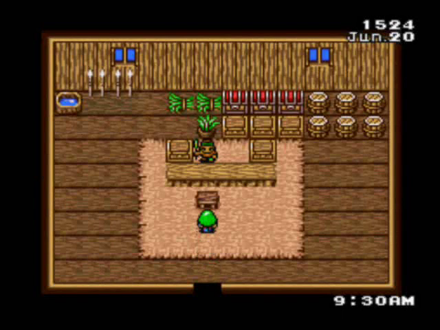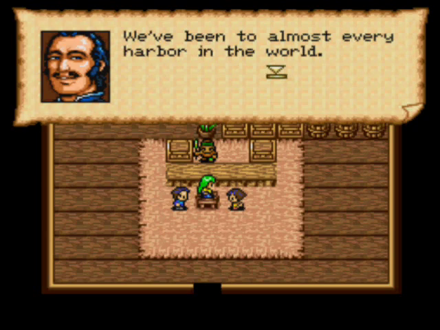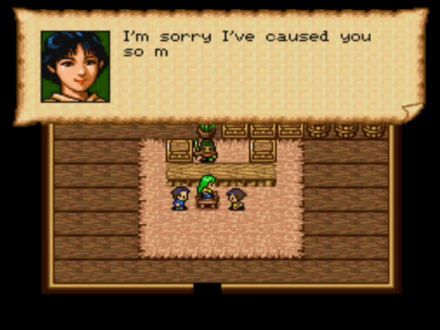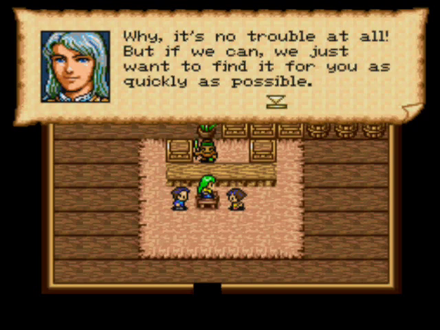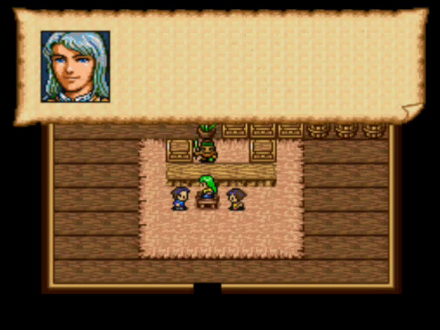We haven't had much luck finding Paula's homeland, have we? We've been to almost every harbor in the world. Wow, terrible. I'm sorry I've caused you so much trouble, Guan Ping. I mean, Ernst von Bohr. Why, it's no trouble at all. But if we can, we just want to find it for you as quickly as possible. Exactly. But even if we don't, ye needn't fret. The captain here said that if he could, he'd like to stay with ye forever. Huh? Don't say silly things like that. Paula will misunderstand. Ernst von Bohr!